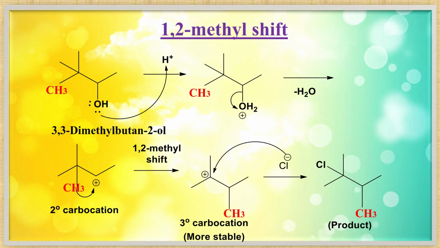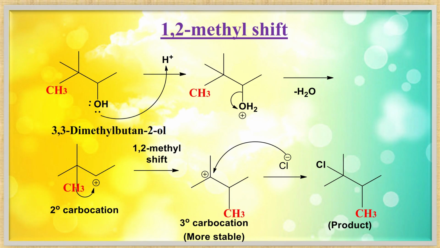Same example I have taken, only I have just put one more alkyl group at the adjacent carbon, meaning the tertiary carbon. You see the carbon atom is a 4 degree carbon, because you have 3 methyls attached to that carbon. The methyl group, which you can see in red color, shifted to the next carbon by hydride shift. Why is this? Because that carbon is more stable, meaning after shifting of the methyl group, the carbon becomes tertiary.